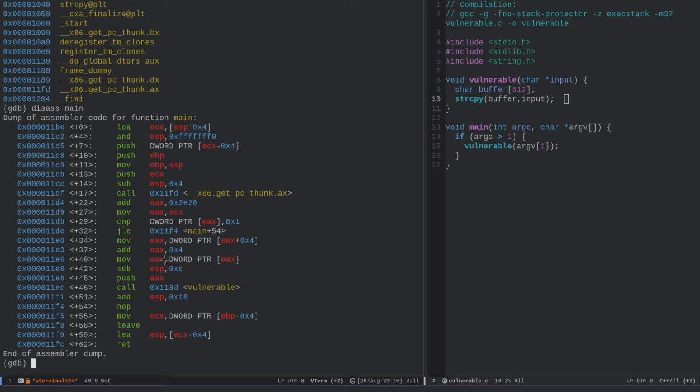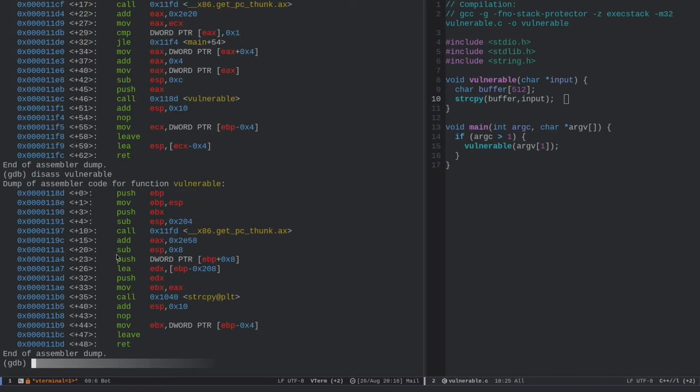So we don't need to care about the details of all the other assembly code. Here the main idea is that we call the vulnerable function, and then after the vulnerable function has finished executing, we will come back to the main code starting from this address, starting from the instruction main plus 51, this add esp 0x10.